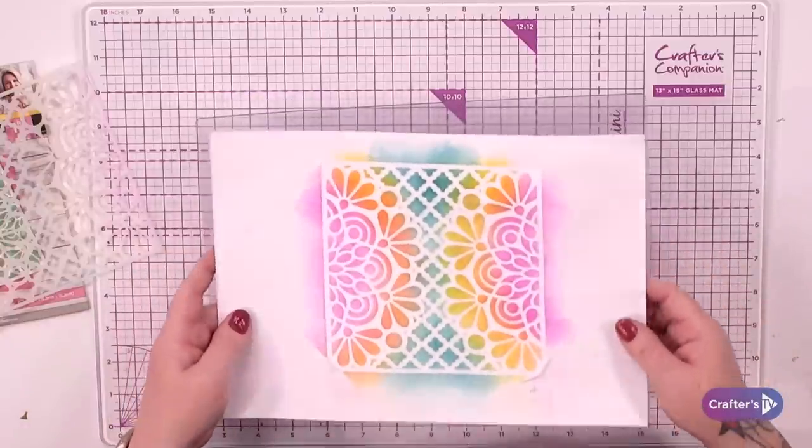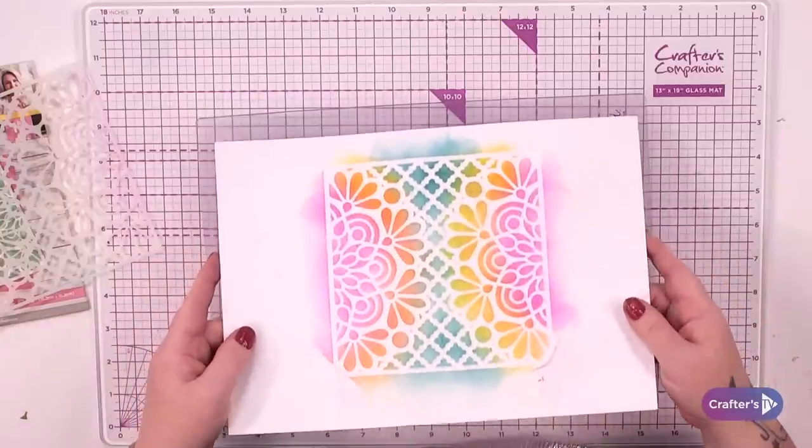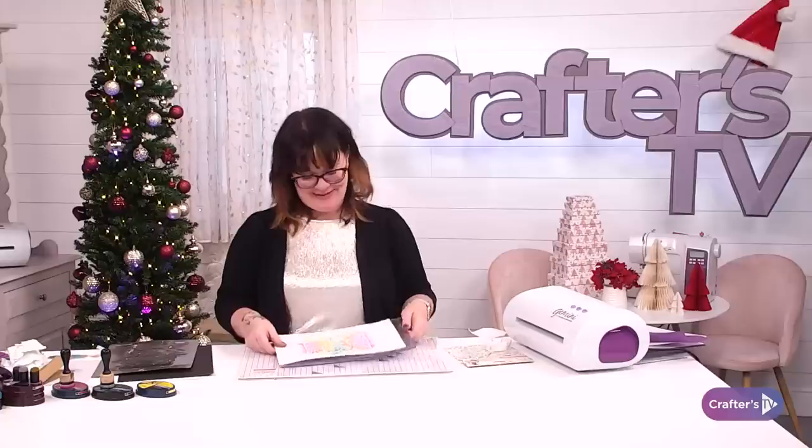No, we can't see it at all. But it's very grungy now. I like that. Very grungy now.